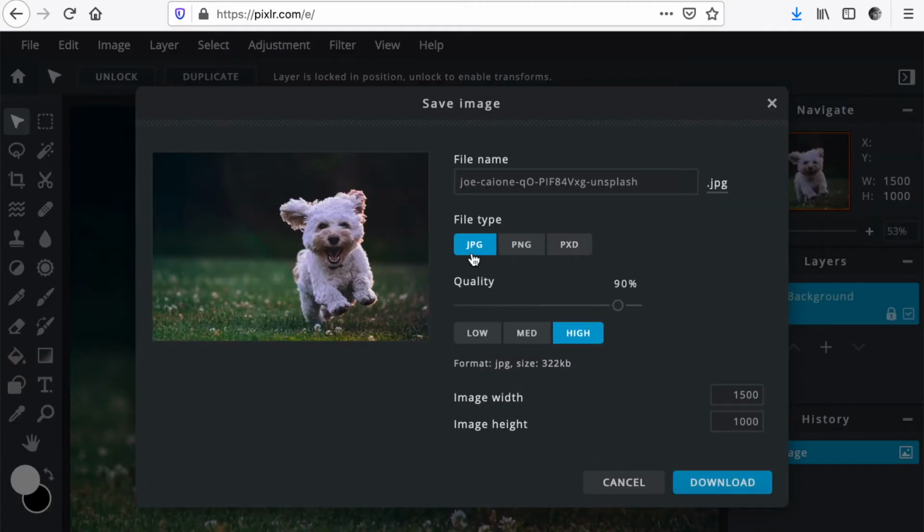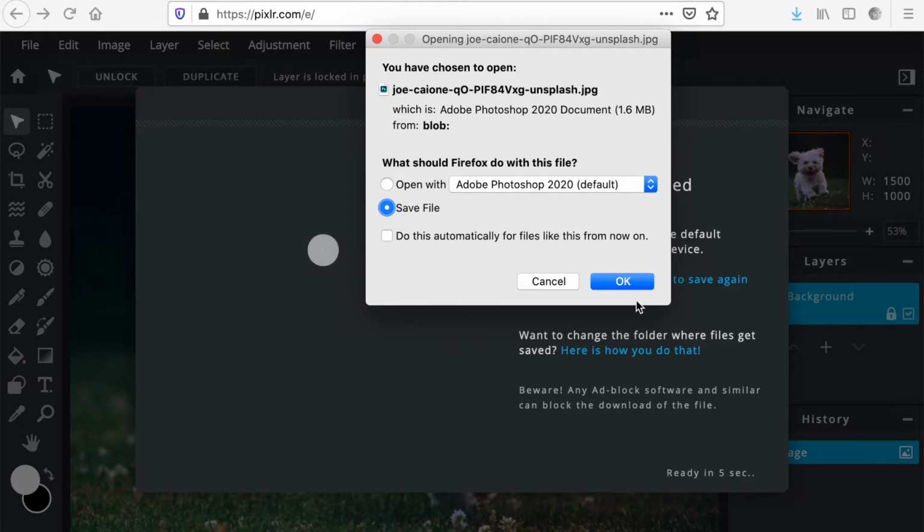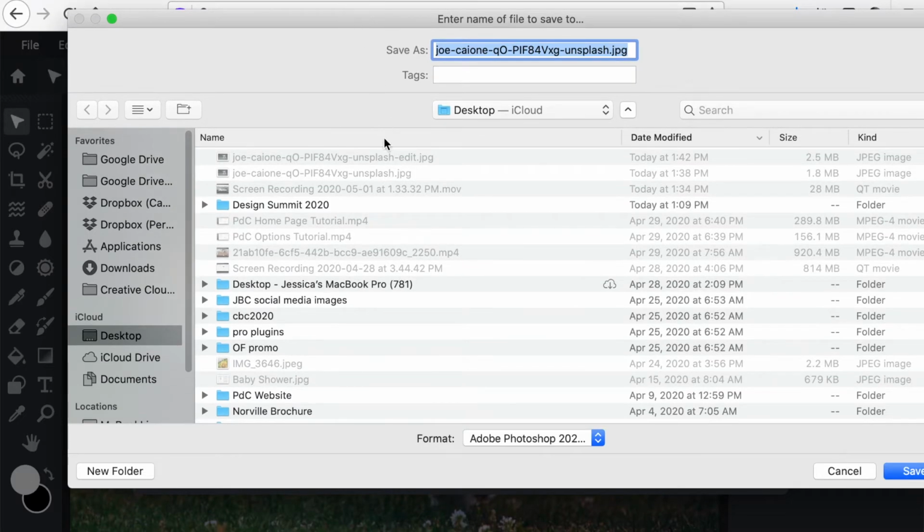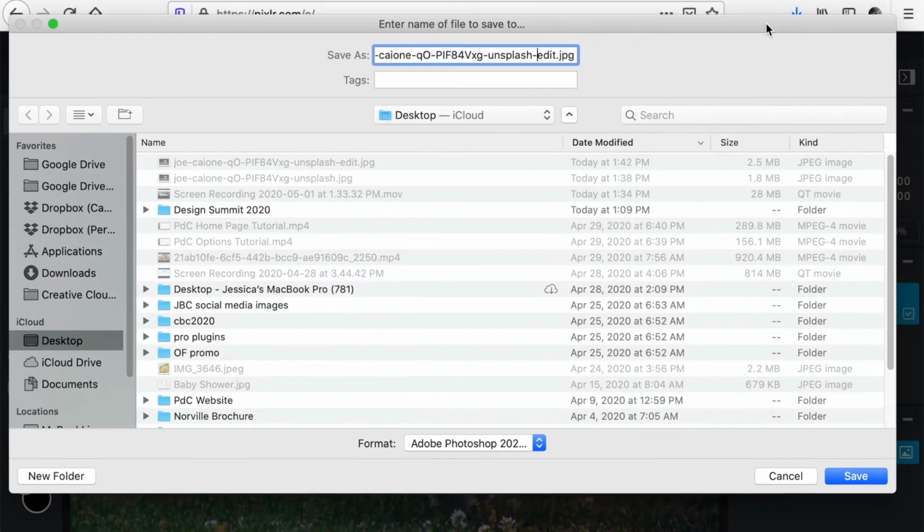You want to choose JPEG, and you want to choose High Quality. If I have built your website for you, then there's a plugin that does automatic optimization on the image when you upload it. So we want the quality to be set at high, and we'll let that software manage the compression. So we're going to download and save it to our desktop or wherever you save these things. I'm going to rename that one. I'm just going to add the word edit to it so we keep our original intact.